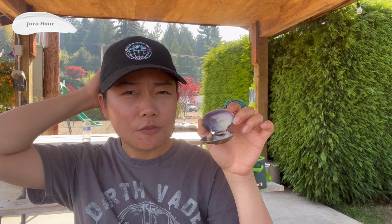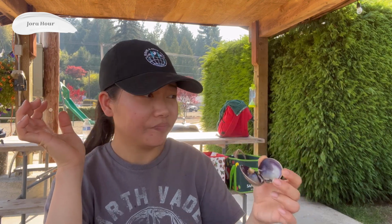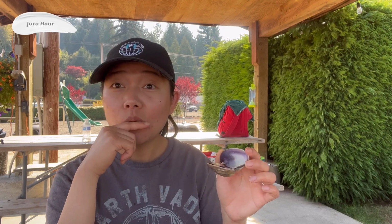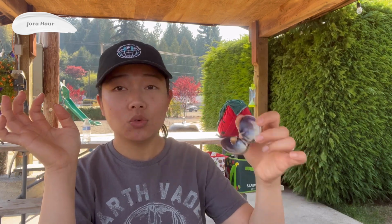Normally, for the clam, we have to soak it in salt water for like overnight, so it will spit out all the dirt, and we can eat it like the next day. But for this one right off the beach, barely have any dirt in here. We can just eat it right away. I don't know what is the best way to recommend you guys, but if you want, you can just try some after you pick it, cook some right away, not cook all, because sometimes it still has a lot of dirt in here. But this one, no dirt at all.